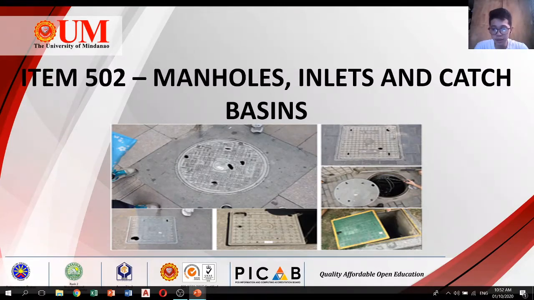A catch basin is an engineered drainage structure with the sole function of collecting rainwater and snow melt from streets or in parking lots and transporting it to local waterways through a system of underground piping, culverts, and or drainage ditches. Catch basin can be found on a public or a private property.